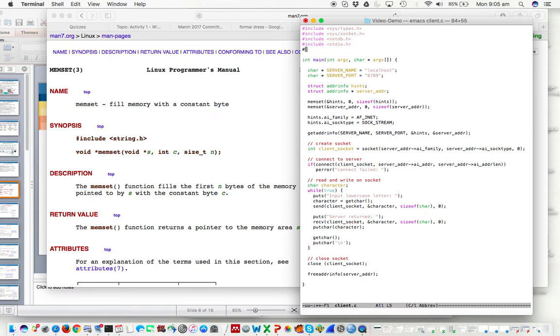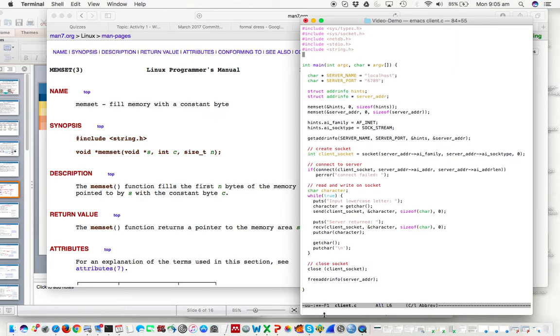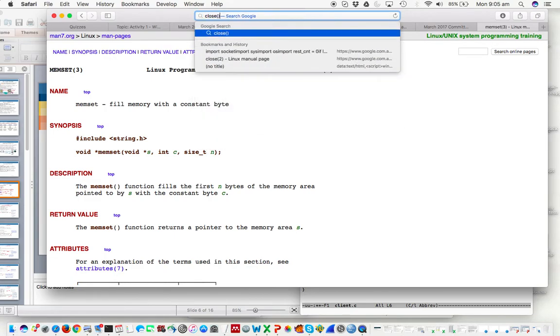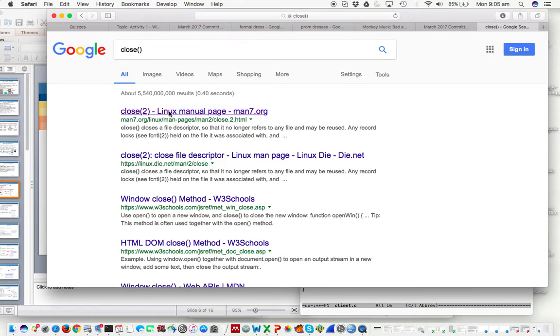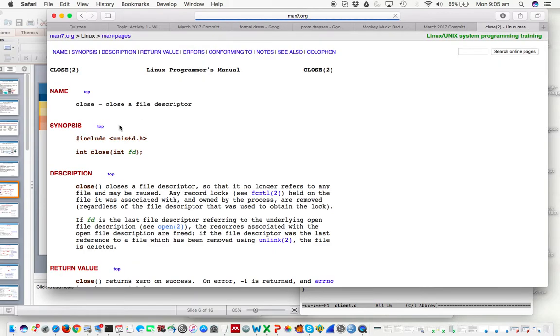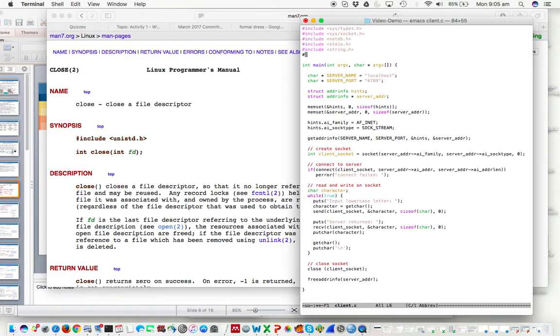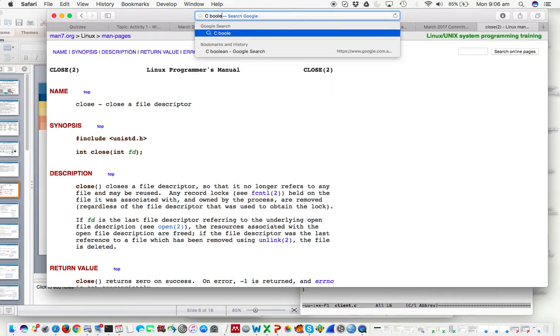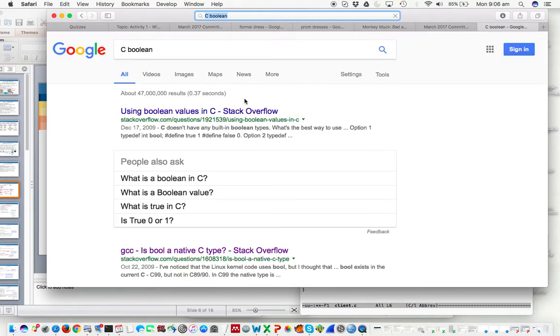So I know I need string.h for the memset. I need something for close, so let's look for close. Close requires unistd.h. And I need the Boolean. It's probably bool.h.